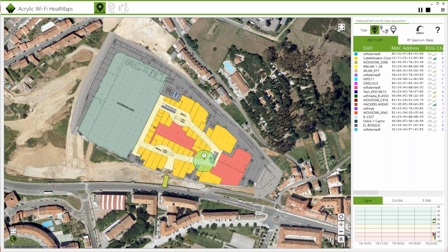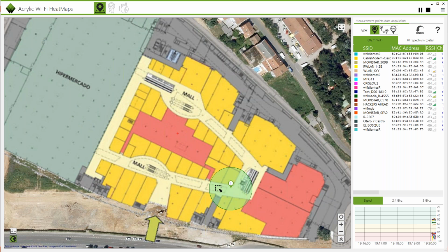Let's imagine that I'm actually here, and I move through the facilities. I can click on the map where I am, so Acrylic Wi-Fi can take measurements at that point. Actually, there are two kinds of taking measurements: the continuous mode and the stop and go mode. Of course, the GPS is for outdoor surveys, so for indoors, you can use the stop and go or the continuous mode. The stop and go is the one set by default, and we need to indicate where we are on the map. So Acrylic will take the measurement at that point, as we are doing now.